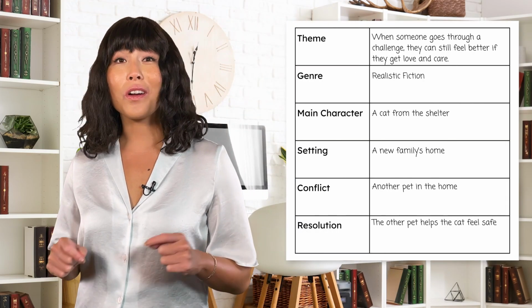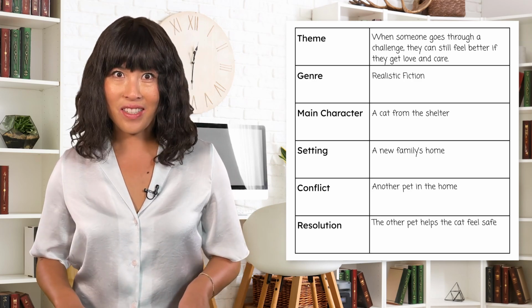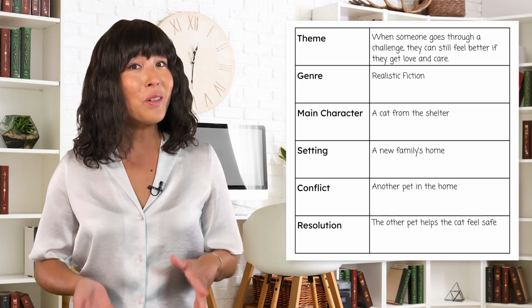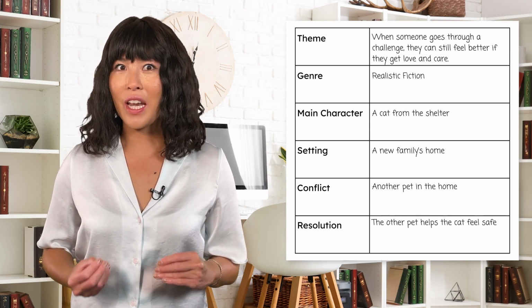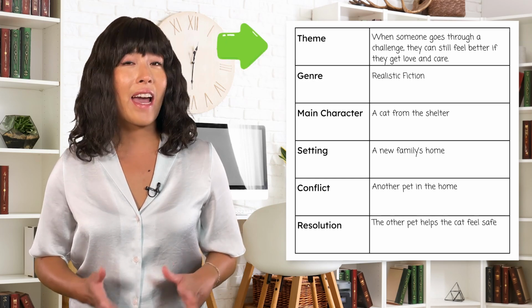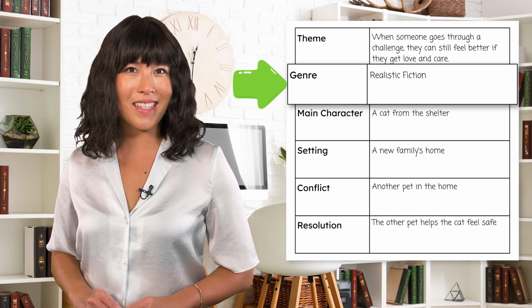Now, you may be wondering, how will we get these notes into a draft? Before we write anything down, let's peek at what we brainstormed. I used the same chart you did to organize my ideas that I wanted to move forward with in my story. Of course, I have my theme and genre picked and ready to go.